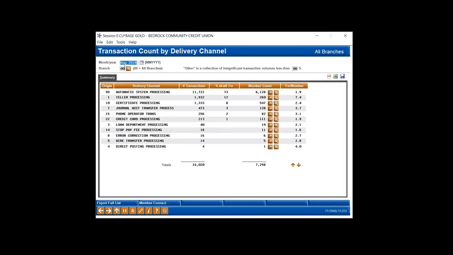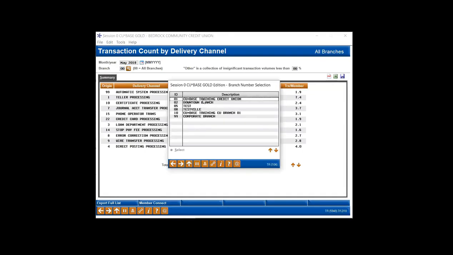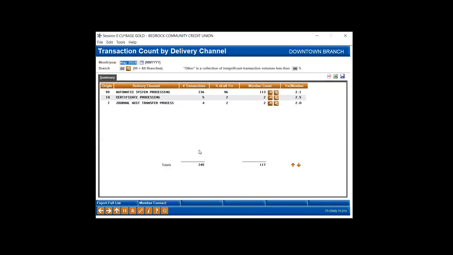So one of the other things that comes into play too is the branch filter, which I'm sure you saw, and we all know how that works. We could use the lookup to choose, maybe I only want to be focusing on the downtown branch. And these are my results for the downtown branch transaction. The branch coded onto the transaction is for the downtown branch.